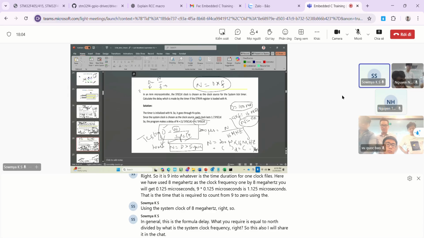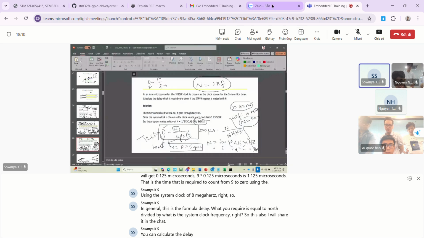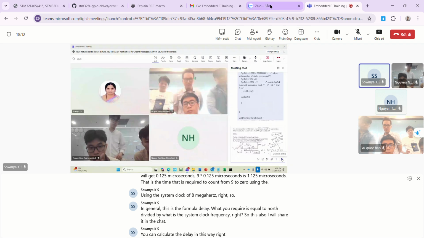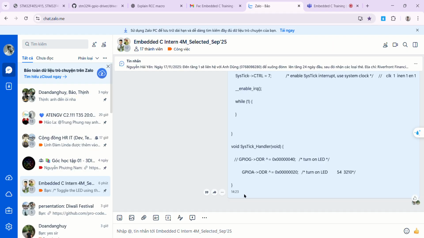You can calculate the delay in this way, right? Whatever delay you want, D is equal to n divided by system clock.